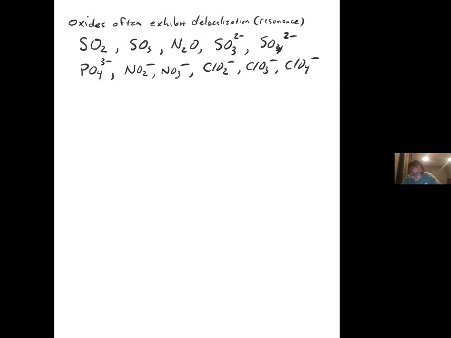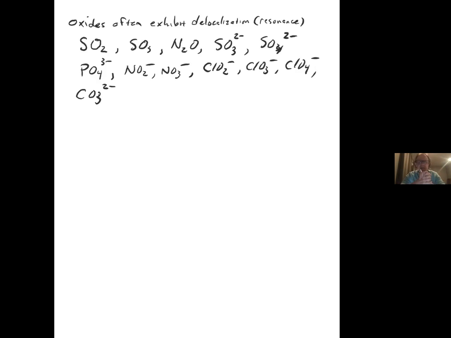I can give you even another one. Here's another one, CO3 minus 2. There's one with carbon, right? So there are many of these types of species where you observe resonance. So if you're looking at whether you want to analyze, oh, do I think that this might have resonance, might have delocalization? Take a look at the formula, and if you see that there's a non-metal with surrounding oxygen atoms, there's a good chance you've got resonance there.